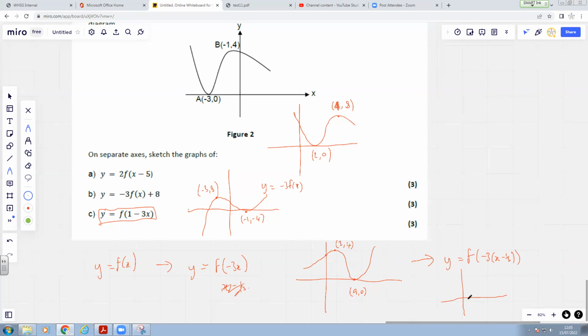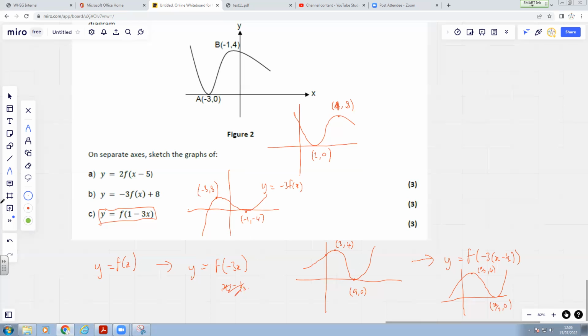And so that's going to give me a similar looking graph. But that's going to be 9 plus a third, which is 28 over 3 and 0. And this one's going to be 3 plus a third, which is 10 thirds and 4. Now, there are different ways of looking at that one, definitely. There are different ways of doing that, without a doubt. Let me just see, actually, because I'm kind of convinced that I've done something wrong there. Oh, yeah, I have.